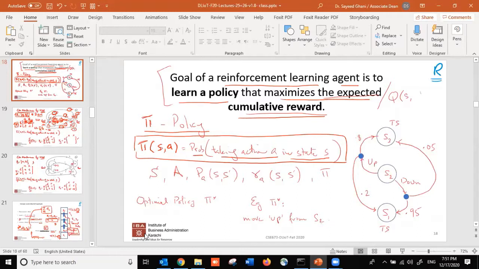So we want the maximum cumulative reward, but along the lines we also want to find the maximum reward for each state, because the reward from each state depends on what? Sir, we need to learn. Basically, given this reward, we need to learn. So we're trying to learn the optimal policy, right? Is to learn a policy. The policy was what? It depended on two things.